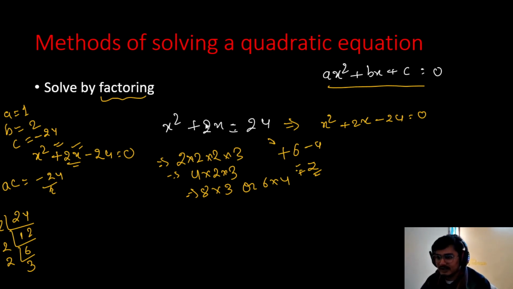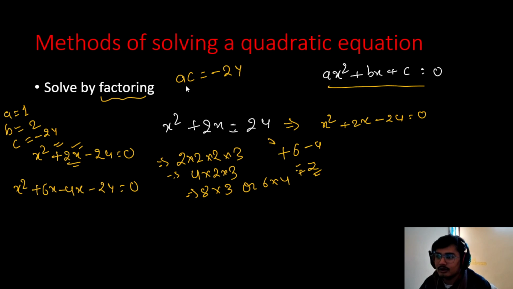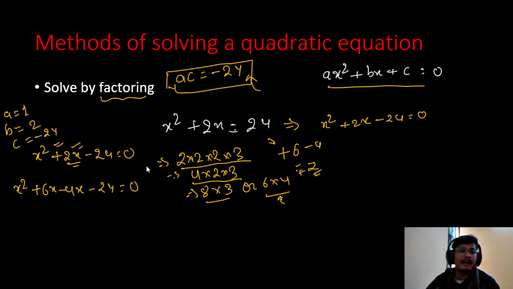So we can write, let me erase these things. We can write this 2x as x square plus 6x minus 4x minus 24. Got it? As I have written the 2 in terms of the factors of AC. AC is what we got, minus 24. So from the factors of AC, we have written this 2. From these factors we can find 2 by adding or subtracting. We can use only two things, adding or subtracting. So we get 2 from plus 6 minus 4. We have to keep this sign the same. The first one's sign will be the same, the second one is according to you.